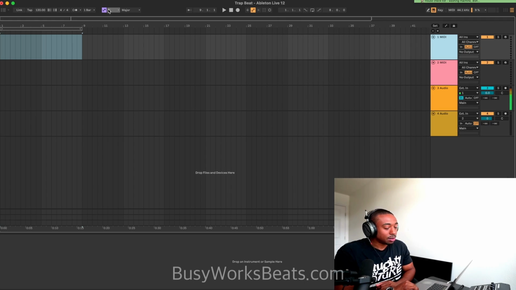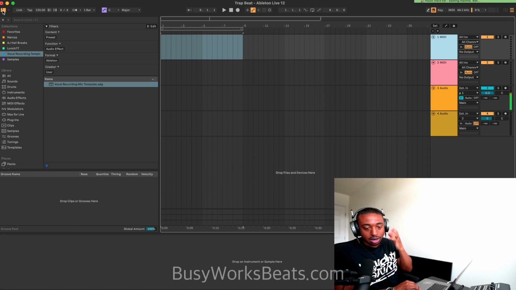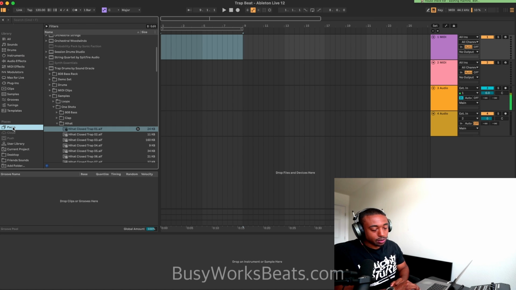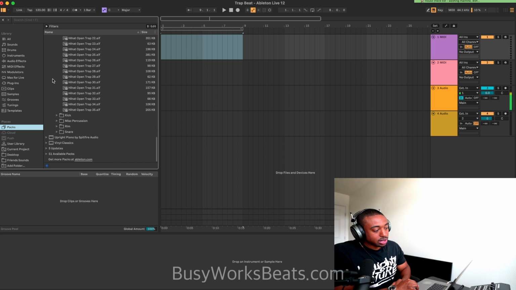So firstly, in the top left of Ableton Live, we can open up the browser. Here's where we load up our sound. So let's click on the MIDI track over here. We're going to scroll down until where we see packs, and then we're going to go all the way to the bottom where it says available packs. Make sure you download your favorite packs.